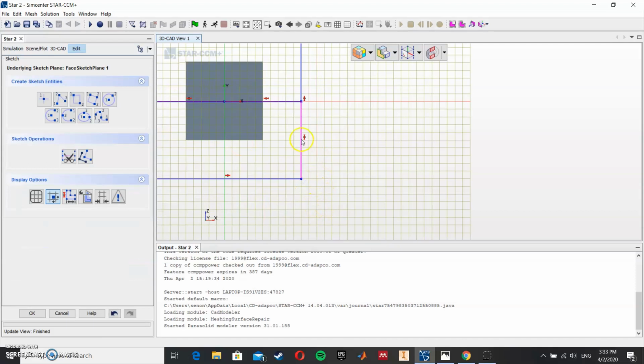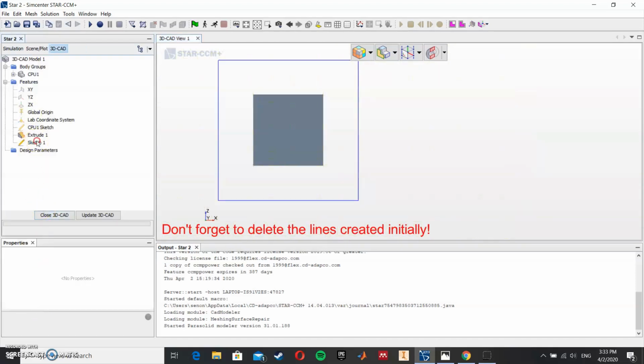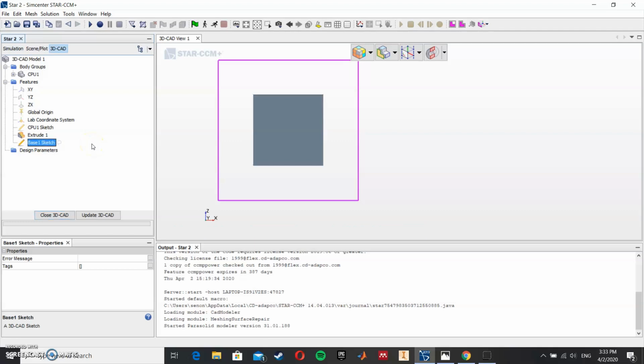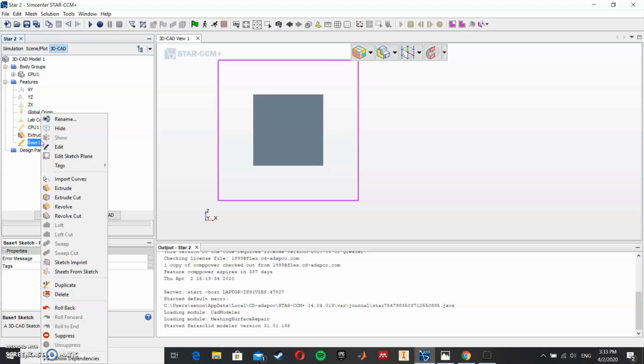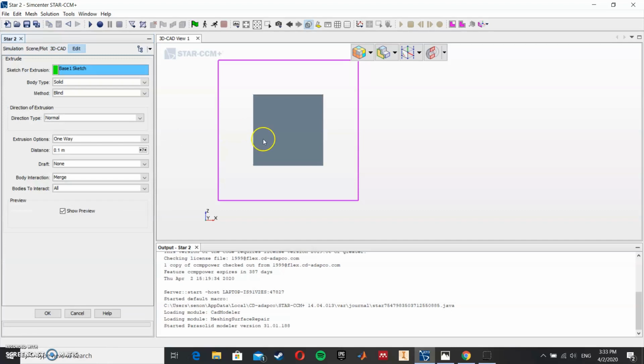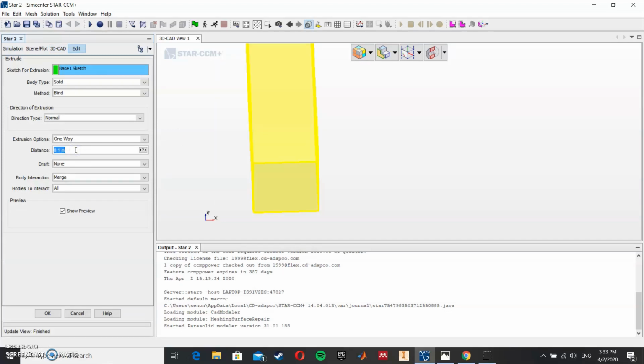Let's do that. There we go. This is our second sketch. We can rename it base 1 sketch. I usually don't rename these, but it's a better habit if you just rename these. Let's say the base is 3 millimeters, yeah.